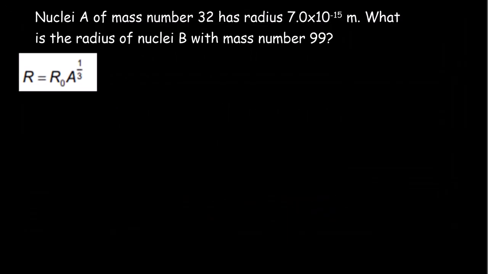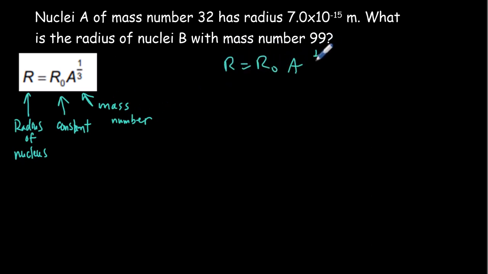Here's a type of question that was very poorly done on exams, and I'm not even going to teach you the physics here. I'm just going to give you the equation and tell you what the symbols mean. R here is, of course, the radius of a nucleus. R0 is called the Fermi constant, but for us, we just need to know that it's a constant. It doesn't change. And then A here is the mass number. So if R is equal to R0 A^(1/3), write a proportionality equation and solve the problem. Pause the video, try it, come back for the answer.